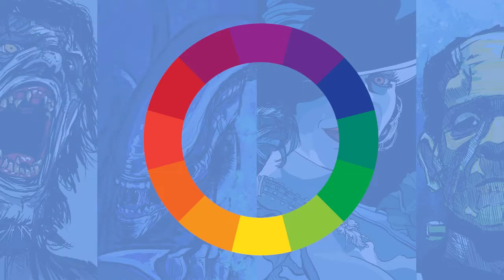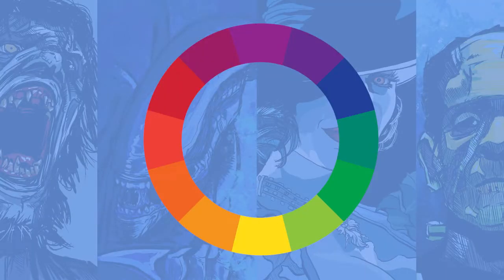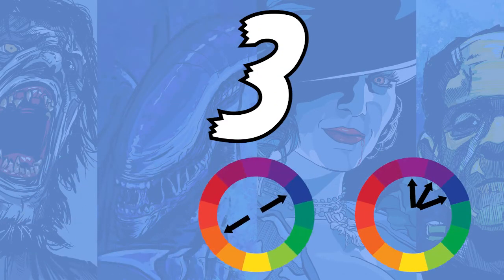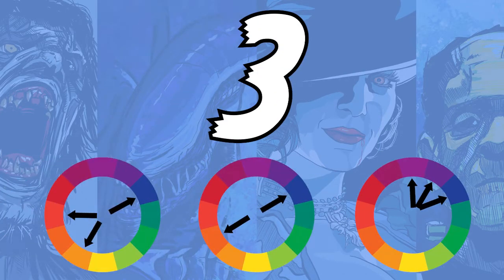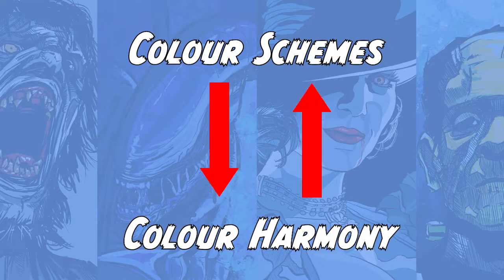So that's the colour wheel, and we've identified the colours. Hooray for us. But now we've actually got to figure out how to pair these colours together. Don't worry, we're going to look at 3 different options of how to do that, and then we'll make that colour palette. These are colour schemes, but are sometimes called colour harmony. They're basically the same thing.